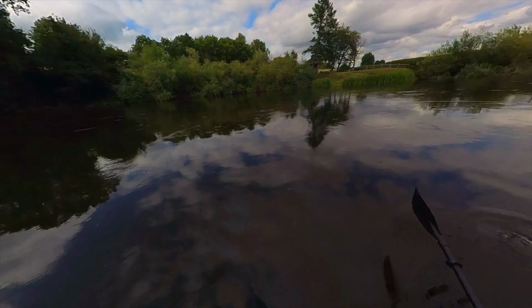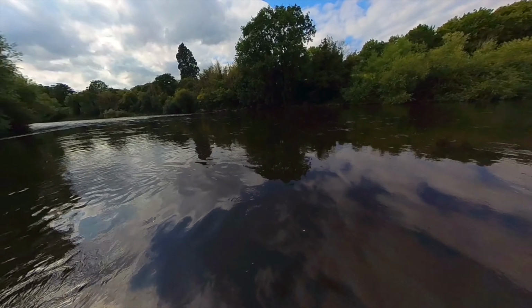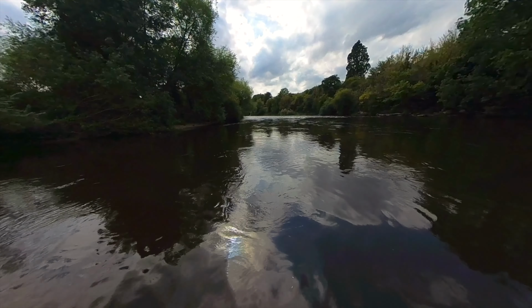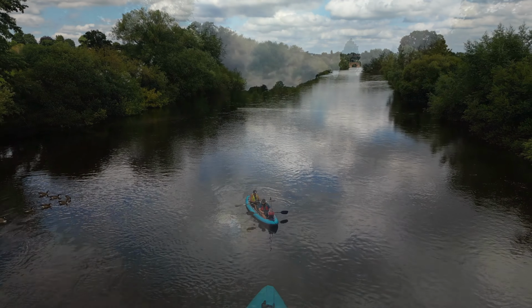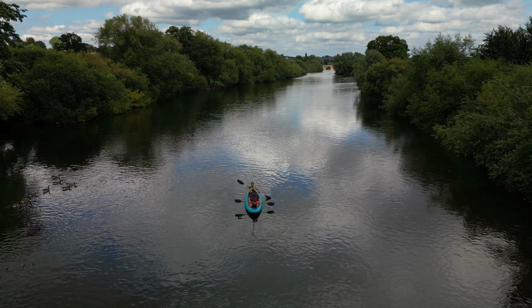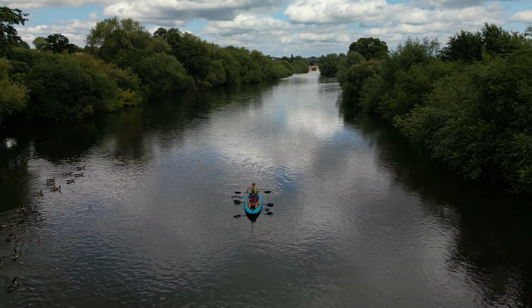The river was generally quite deep and flowed steadily, although occasionally we came to shallower, faster flowing sections where we had to decide quickly how we were going to negotiate the rapids. We passed more flocks of Canada geese who were obviously very used to kayakers because they totally ignored us other than the odd honk of disapproval.